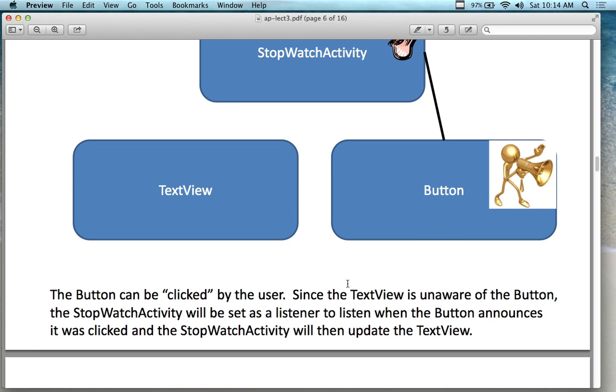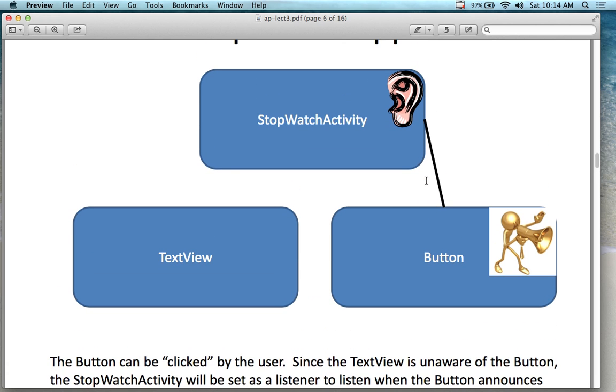So the button can be clicked by the user. The text view is not going to know about the button actually. The activity itself will be set to listen to the button. And the button's going to announce it's been clicked, and the stopwatch activity will then update the text view by the activity control that's caught by the listener.